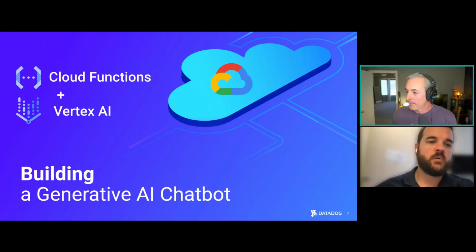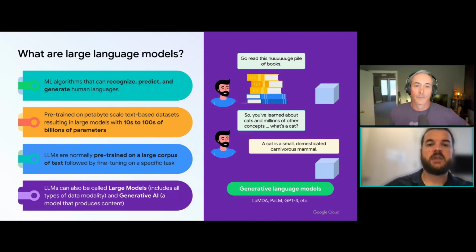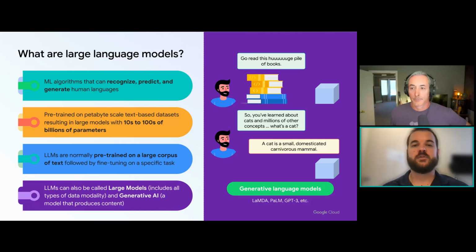Yeah, so today we're going to be talking about building that generative AI chatbot. But in order to do that, next slide, we'll need to explain what it is we're doing here, right? So everyone's been talking about large language models for about a year now. So I'm assuming everybody here is an expert, right? But if you're not, the key takeaway is that these models are trained on very large data sets.